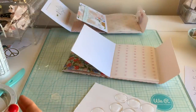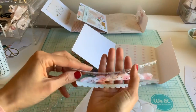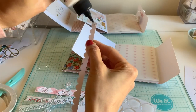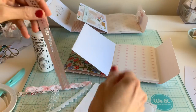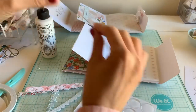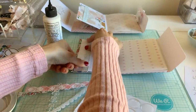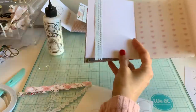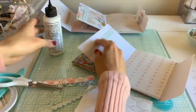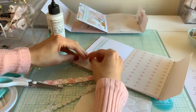I'm going to take one of these scraps — I feel like that's going to be too small, so I'll use this one. I'd definitely rather sew this on. This is a little longer than my page. What I did was I glued it on first and then cut it — just kind of eyeballed it. Yeah, belly bands I would definitely rather sew on.